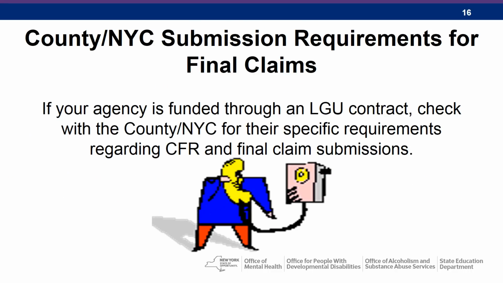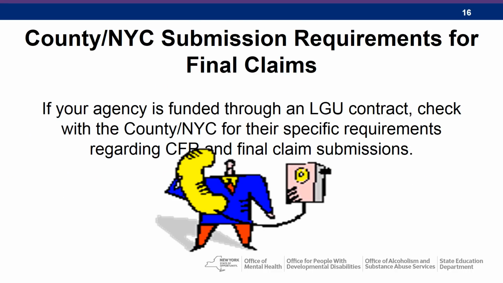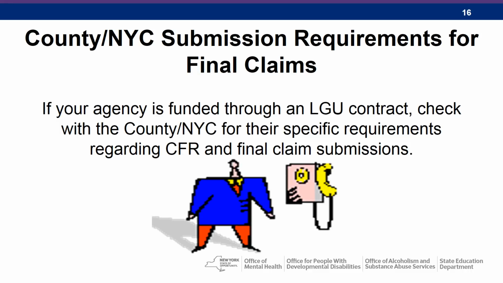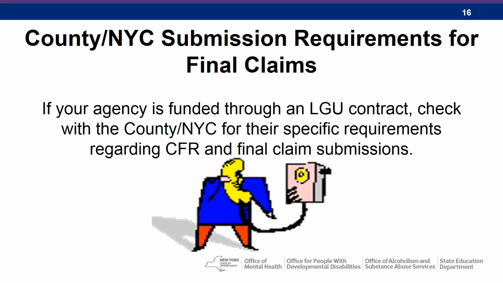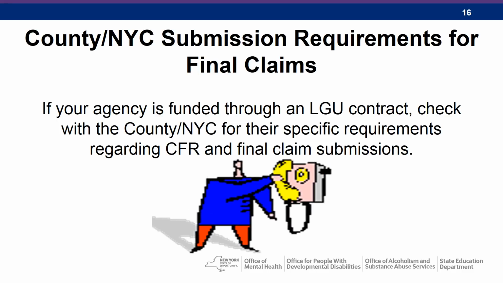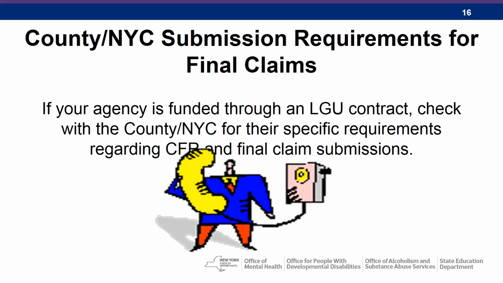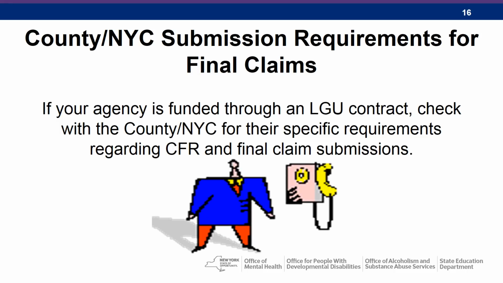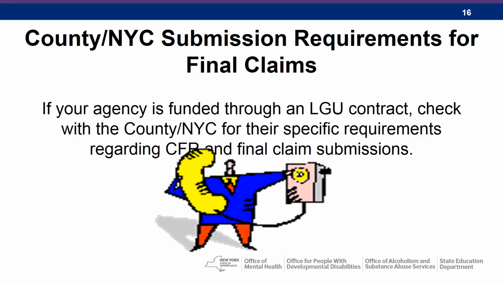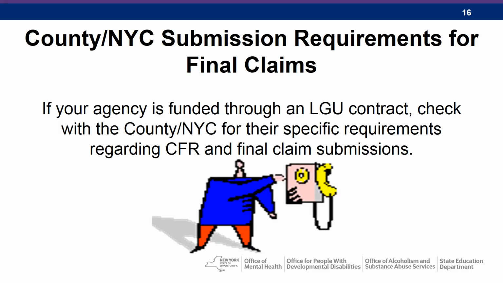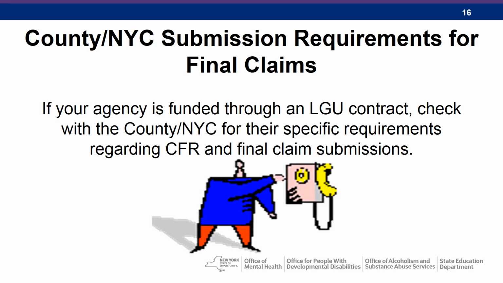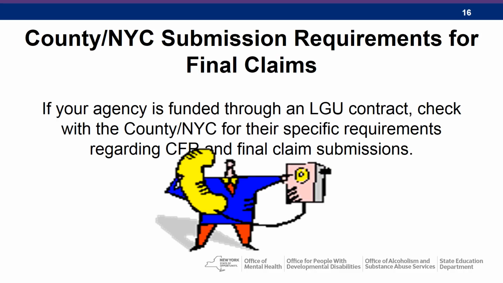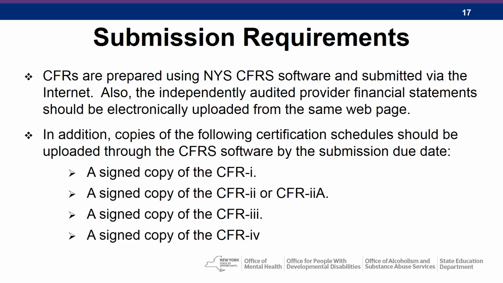If your agency is funded through an LGU contract, check with the county or New York City for their specific requirements regarding CFR and final claim submissions. Sending copies of the certification schedules to the county, New York City, or the regional office does not fulfill your filing requirement with the CFR Units in Albany.